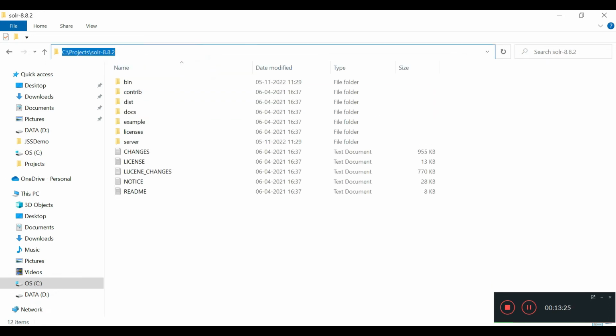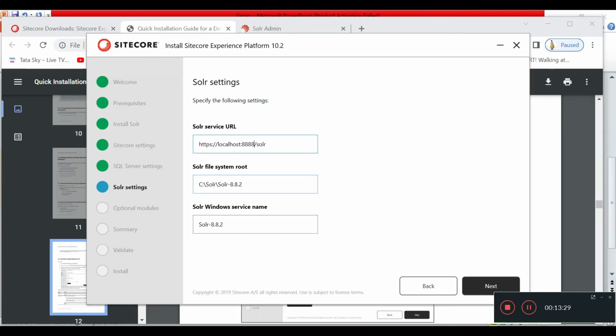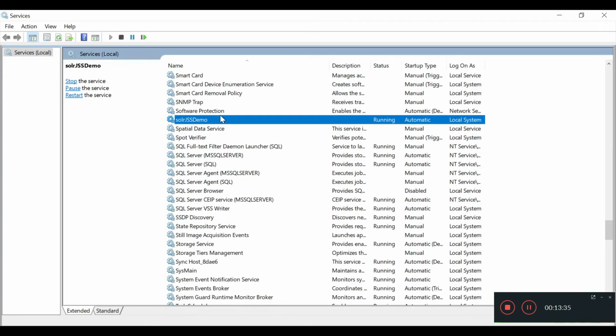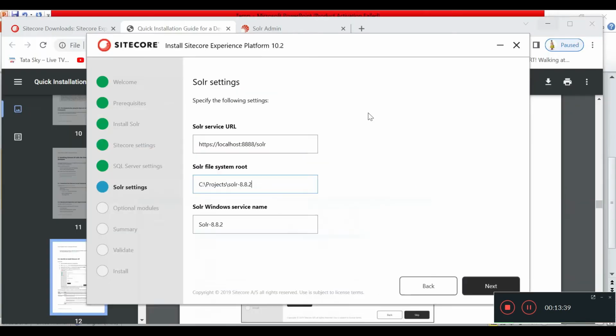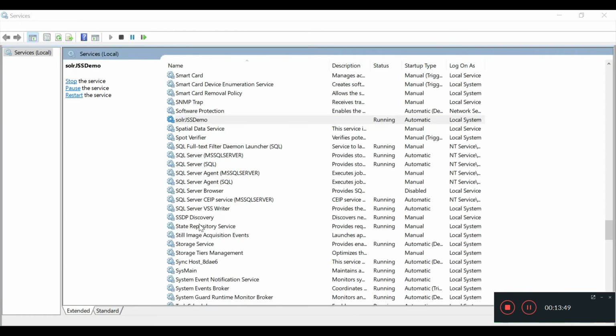This is my Solr path, so I will mention the path, and I also need to check the service name. Solr JSS demo is the service name. Okay, Solr JSS demo.